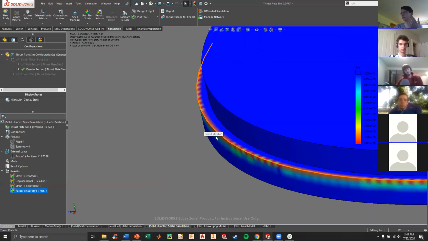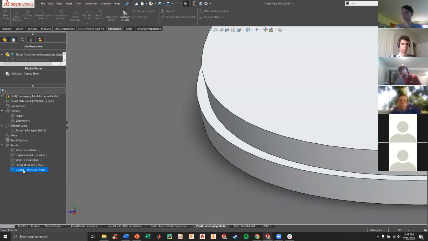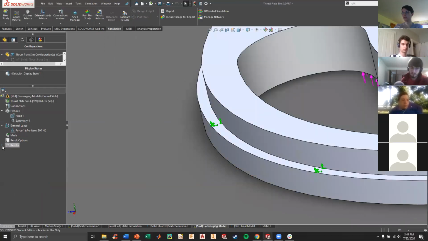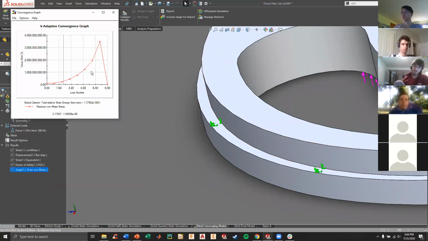Whereas what's happening here is we have a stress singularity where the math that describes all these elements is breaking down at this 90-degree corner. And like we saw with the convergence plot, rather than converging to a single stress value, your results will converge eventually to infinity as you make each of these elements smaller and smaller, which logically doesn't make sense. You're not going to have infinite stress.